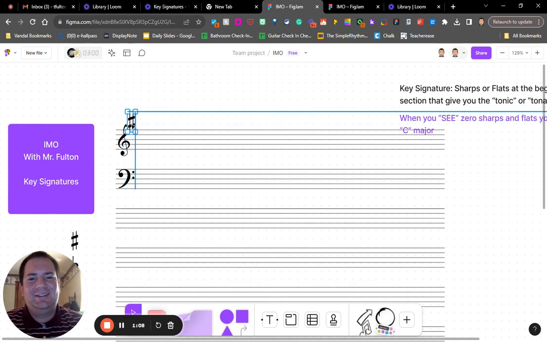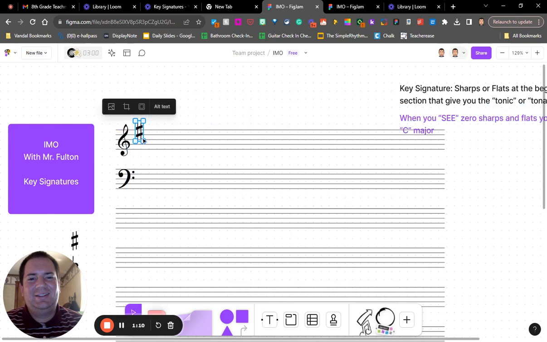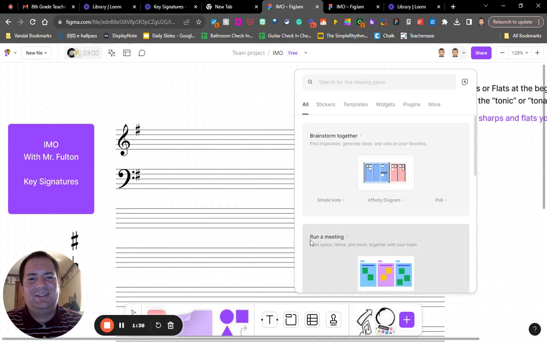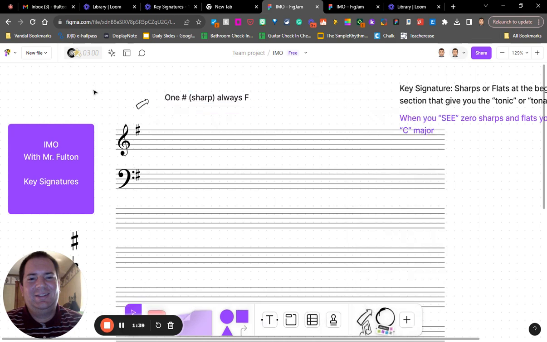So what happens when you actually have a key signature to deal with? Let's go ahead and use the key signature of one sharp, and I'll copy that and paste it down to bass clef, so we're all in the same key here. When we have one sharp in the key, that sharp happens on the F line no matter what. So if you're in bass clef or treble clef, that sharp is always going to be F. But F isn't going to be the name of the key. That's just the sharp that you have in the key signature.